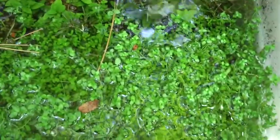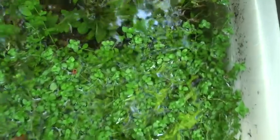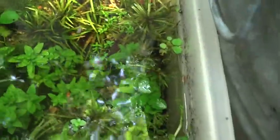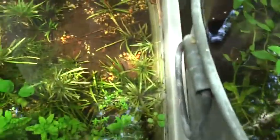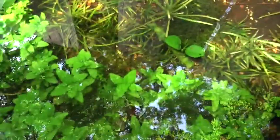Over here, I've got a plethora of pearlweed. So, if you're interested in pearlweed, let me know. Also got, if I get all these leaves out of here, we had a storm. Well, that part of that storm that went through Texas breezed by us the other day. Gave us some heavy downpours. Stirred up some stuff. Got a little bit of Bacopa back there that'll be available. I got a lot of Ludwigia repens right in here, as you can see. The pearlweed up here in the front.